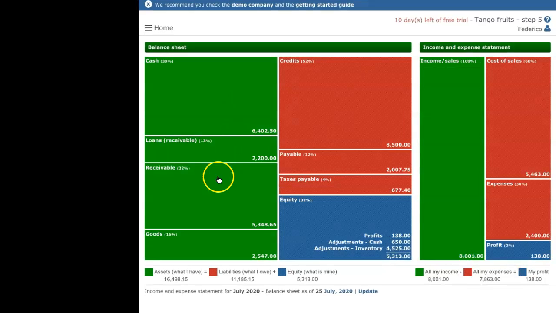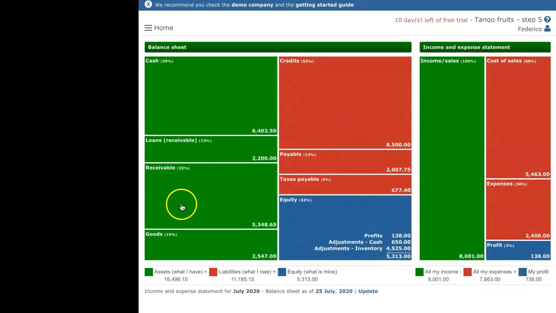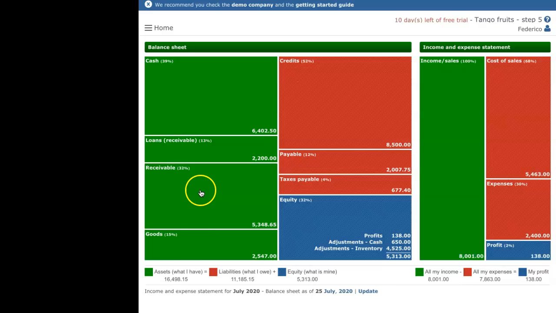Our receivables, we didn't have receivables. Obviously, we've been selling quite a bit on credit. We didn't have that before. Now we've got that. And our inventory has significantly gone down as a result of our sales.